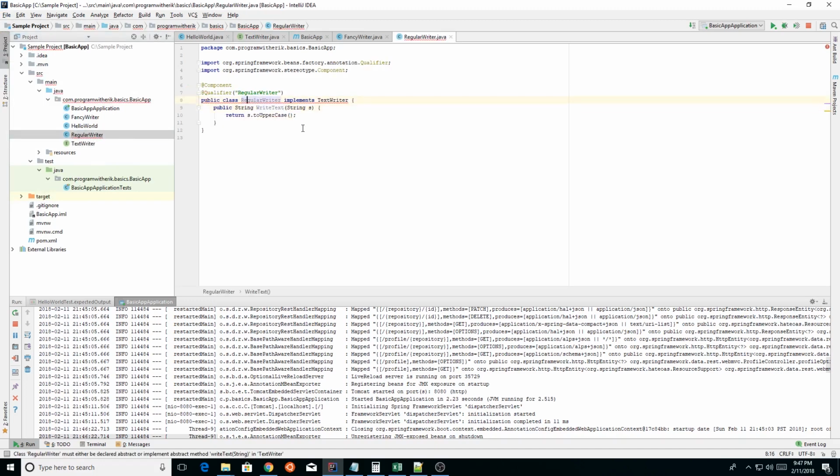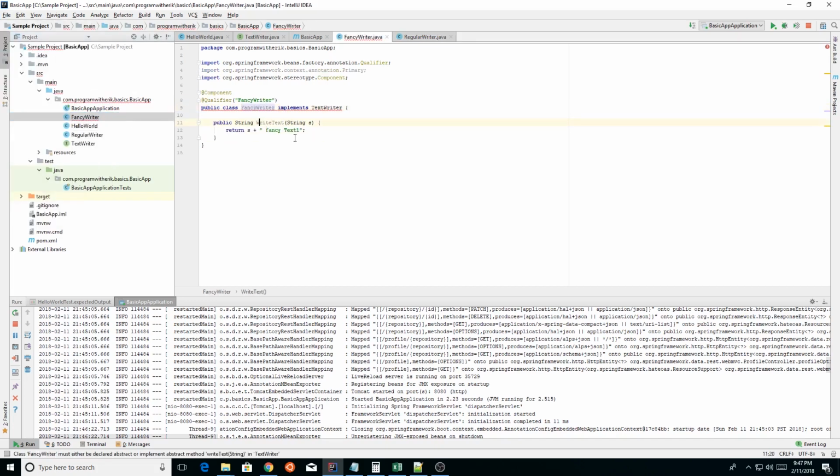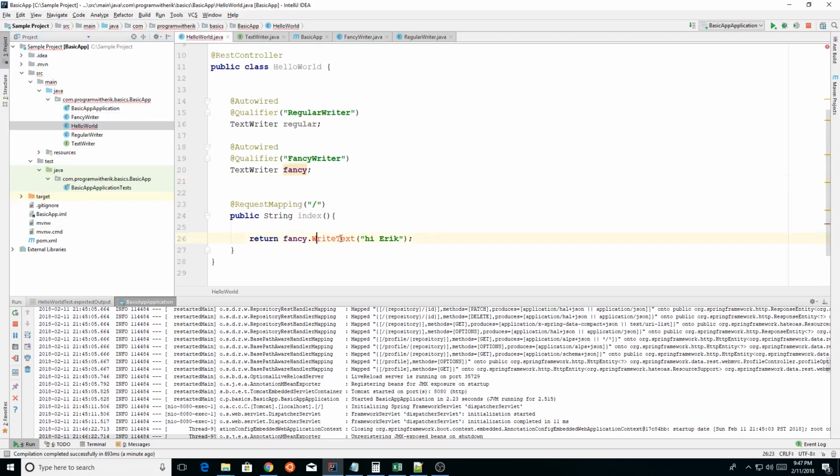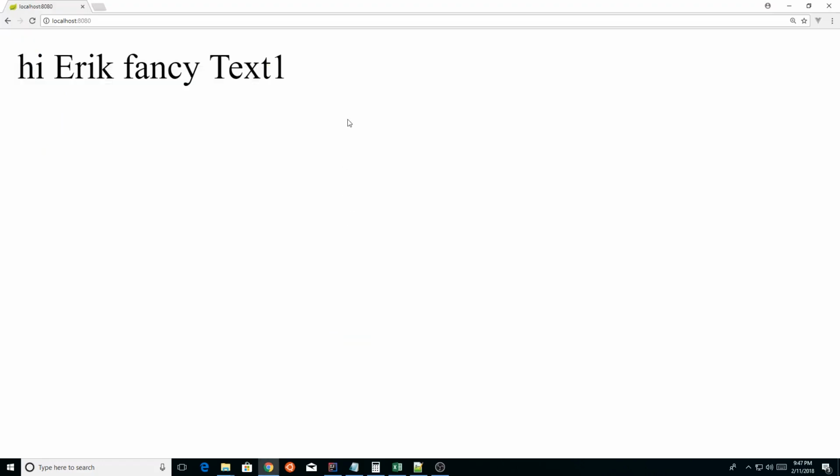So we're going to have write text here, and then in fancy writer we're going to do write text here, and then in my hello world, we're going to do write text here. So I changed it all, build again, and back here, refresh, still works, no errors, so we're good.